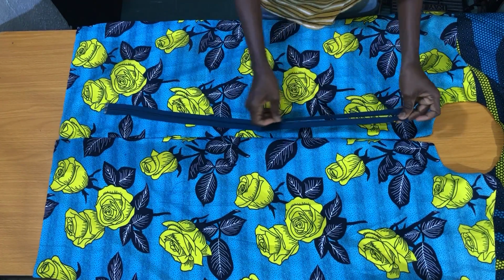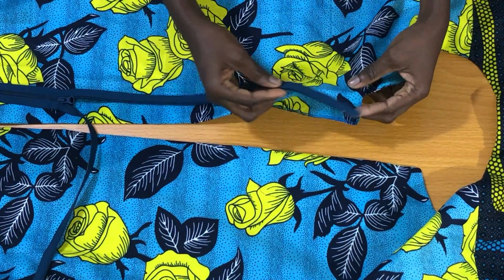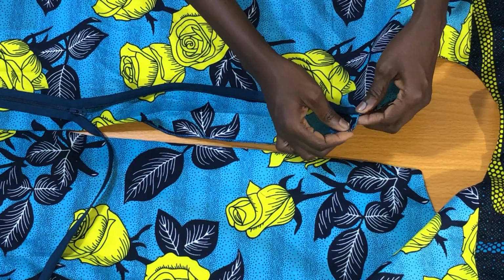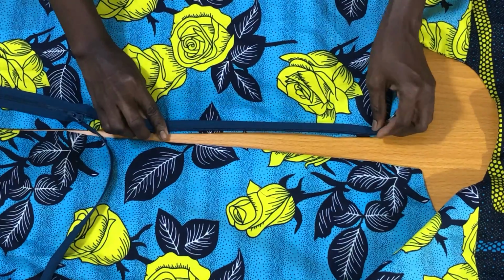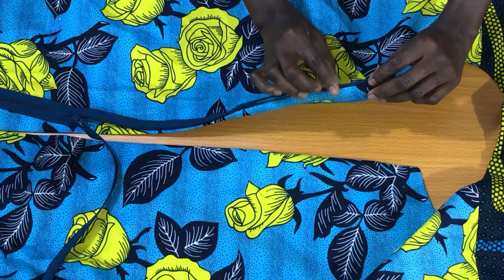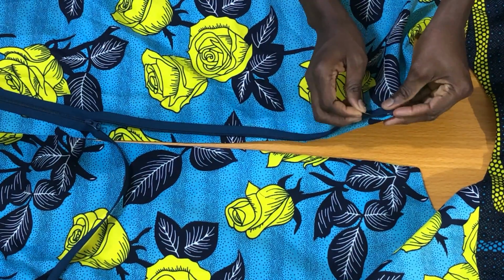So the next step is to attach the zipper to the dress. Firstly, you have to fold the top stop carefully inside the zipper allowance as shown. Then you pin the zipper all through, making sure that there is a little distance between the zipper and the ankara, so the ankara doesn't affect the movement of the zipper.